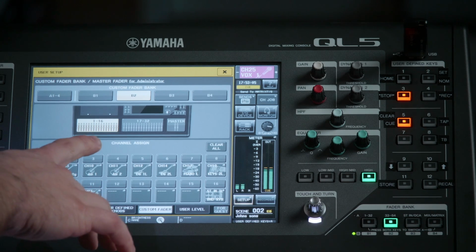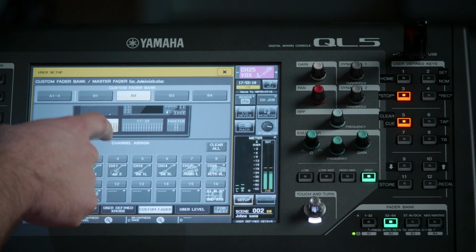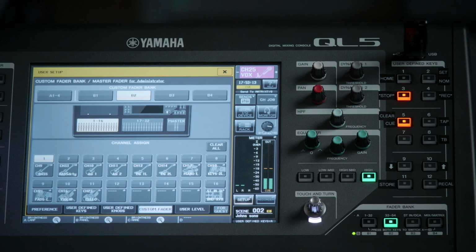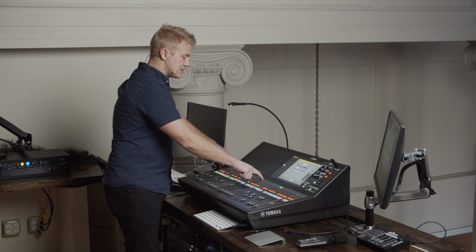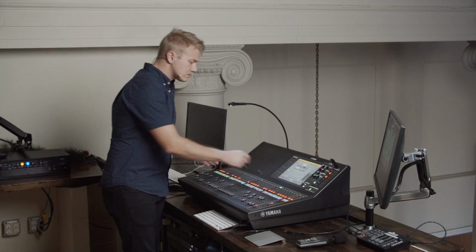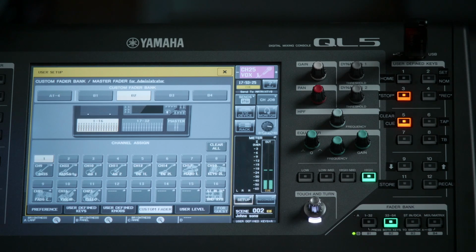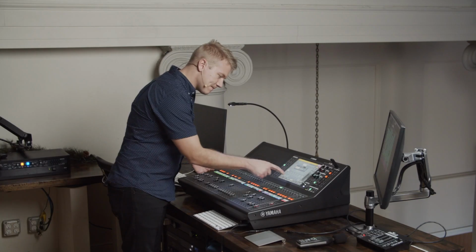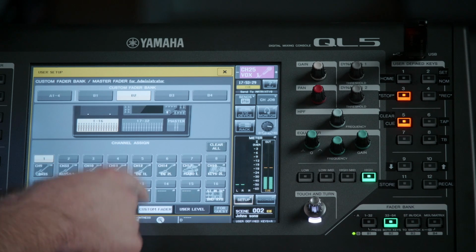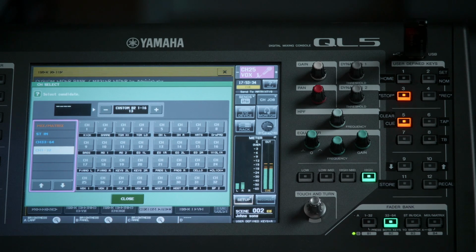Now, when I'm looking at this, these select the things that I have, if I look at my faders on the numbered 1 to 16 and 17 to 32. As I'm on B2, I'm going to put Belt Pack 2 on, let's say, 13. So I'm going to go to 13 here, click, and I'm going to look for Belt Pack 2. I got lucky here, it's already on channel 1 through 32. I'm going to pull in Belt Pack 2.